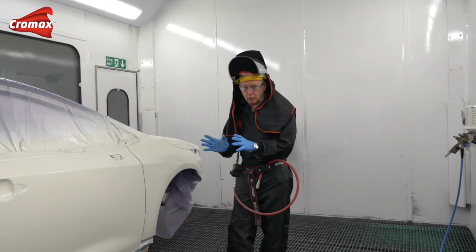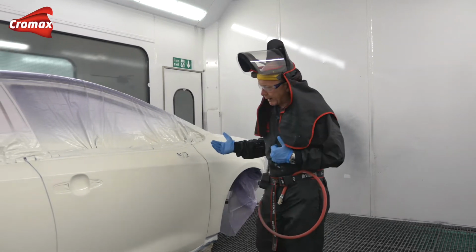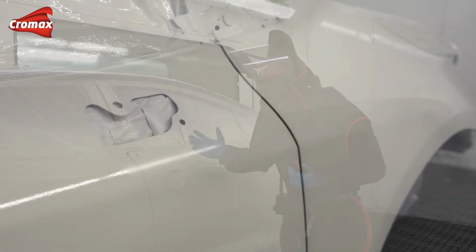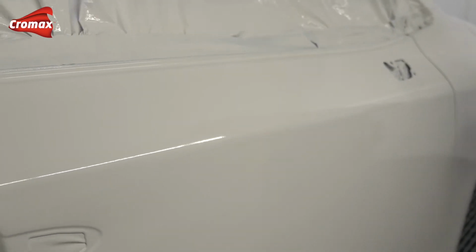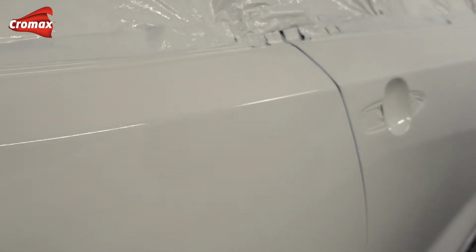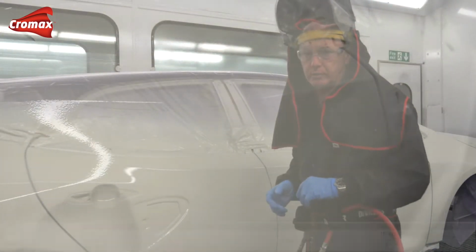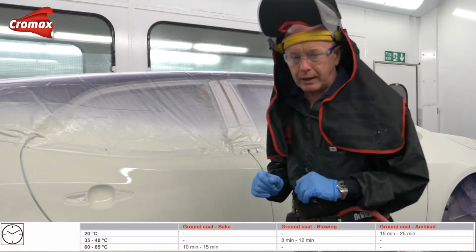Okay, that wasn't too difficult, thanks to the right product adjustment, I gotta say. But what you should see now down the side of the car is the complete uniform closed wet film, no openness, no dry spots, no coarse texture, therefore nothing to give us a problem before we go on to the next stage. I'm going to dry this now as per the TDS before we come back.